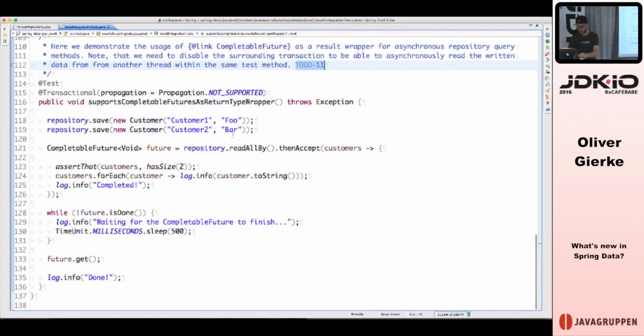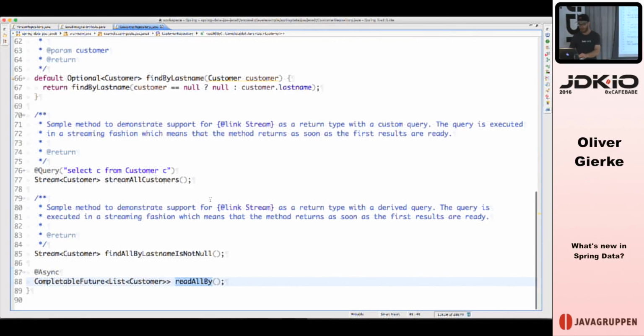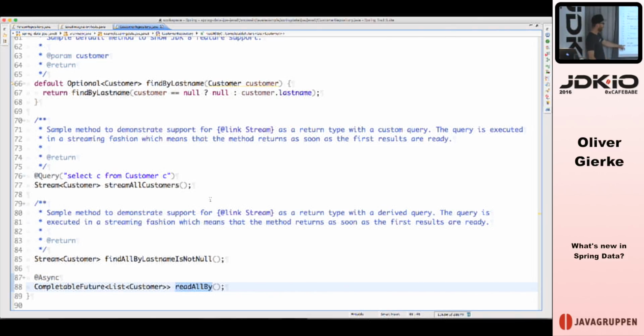Yeah, another thing that we've added, I just briefly mentioned that Spring Framework has support for using CompletableFuture as a return type, which basically means, like with this @Async annotation, there's a thread pool that actually executes the method. Which allows the caller to return immediately, right? So when you call that method, you basically get a CompletableFuture, and the query is executed asynchronously.